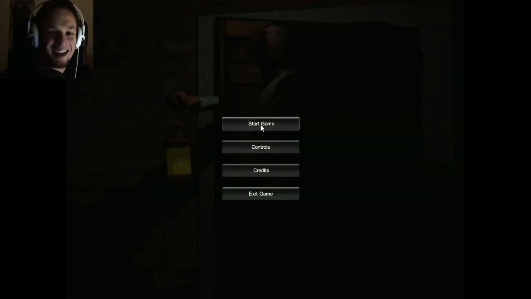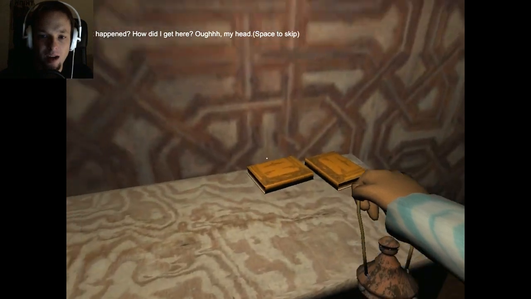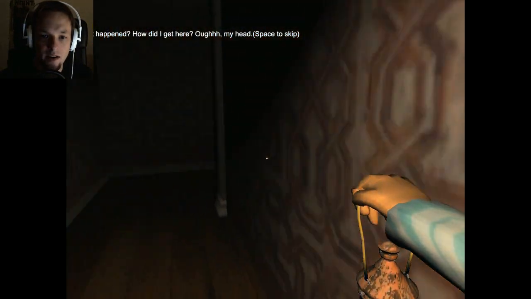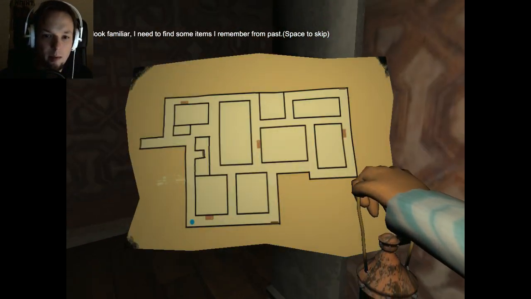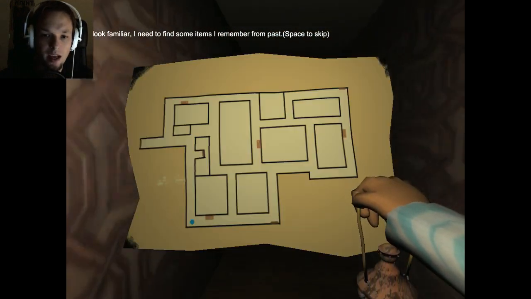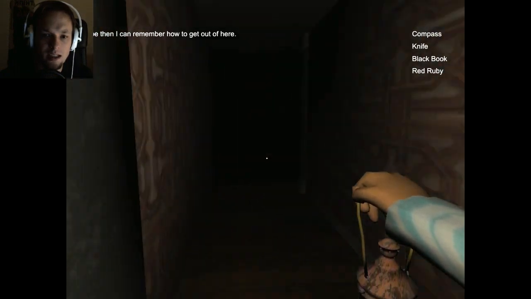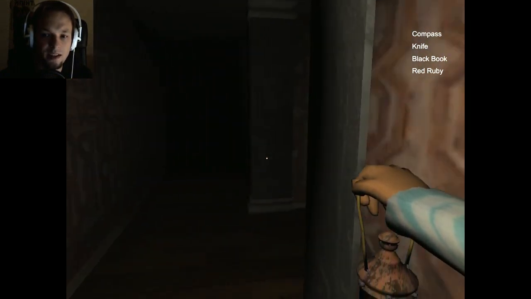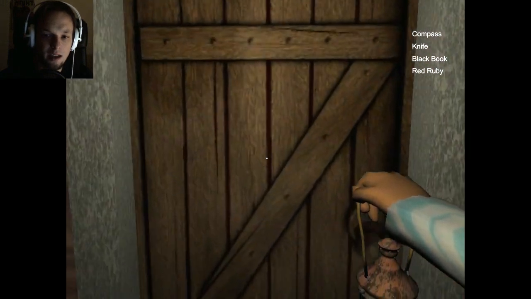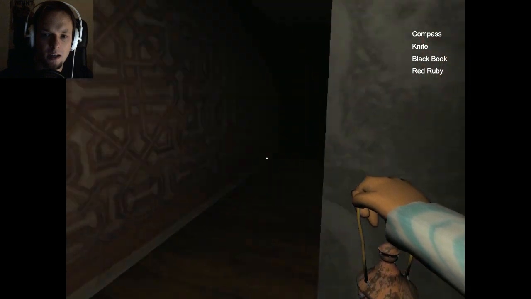Okay. This got me good. Okay, let's do it again. What happened? I don't know. I don't want to know. I just want to get out of here. Okay, so let's check the map again. I'm here, so I will go straight up ahead. And there should be a door on the right and one on the left. This is the door on the right. Can I open it? No, probably need a key.